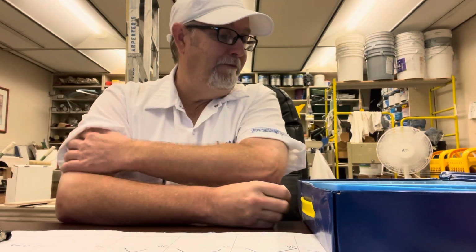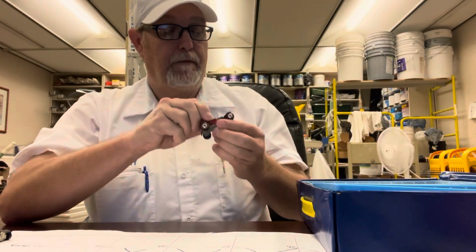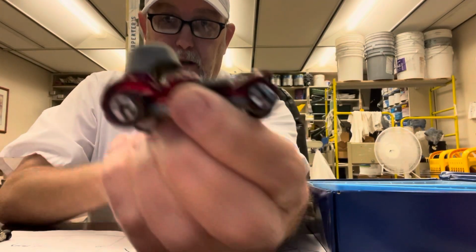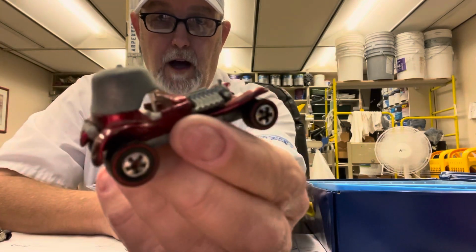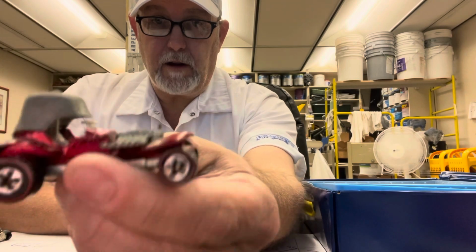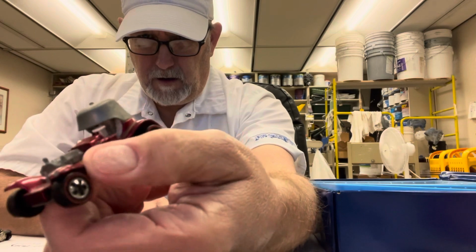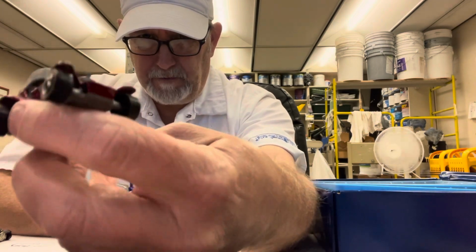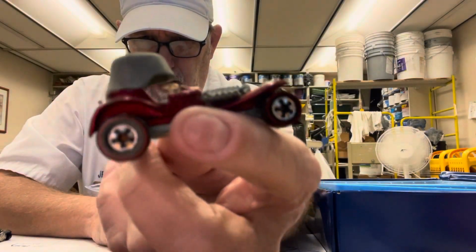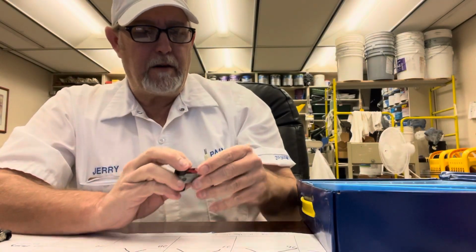What else we got? Here's an old model right here. That's that Red Baron. It's got the little lead top on there. Has the open engine on the front. Has the pipes going out one side. No pipes going out the other side of the engine. Has the old red line wheels. It's red, kind of a deep cherry red.